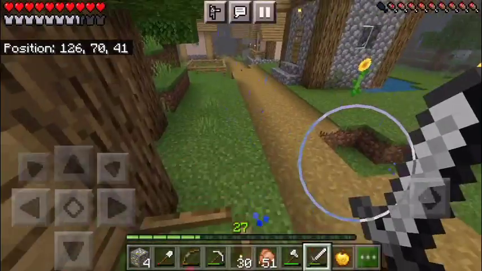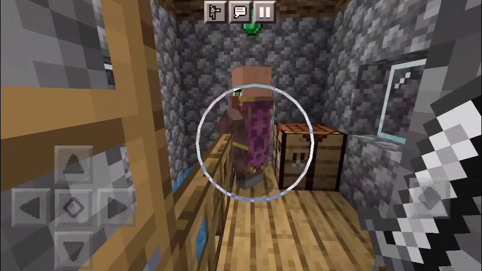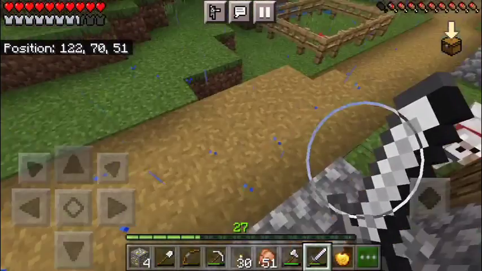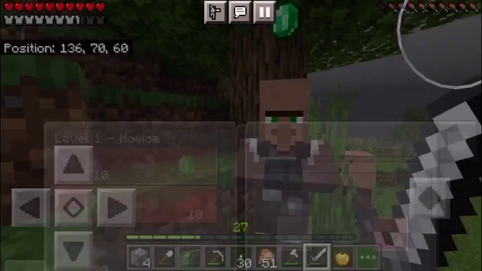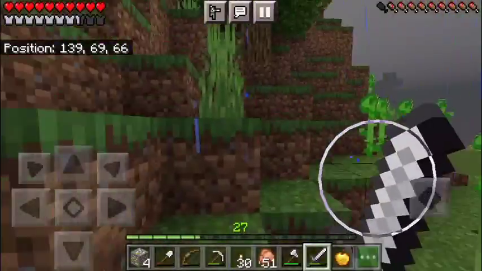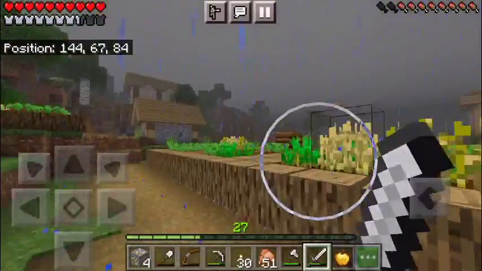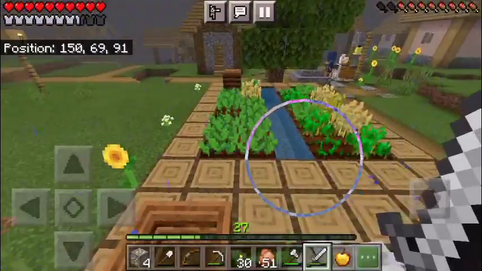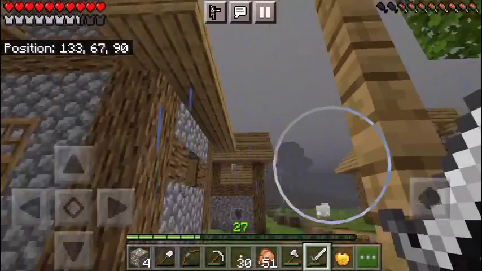Hello? Oh, hello. Who are you? You're a cleric. I think you need potions. I don't have them. Is that what cleric is? And we have blacksmith, stone mason. Who are you? Same, toolsmith. I have a stack of coal, but I don't want to give them. I need more carrots. Where do I get carrot seeds? Go back to your house.